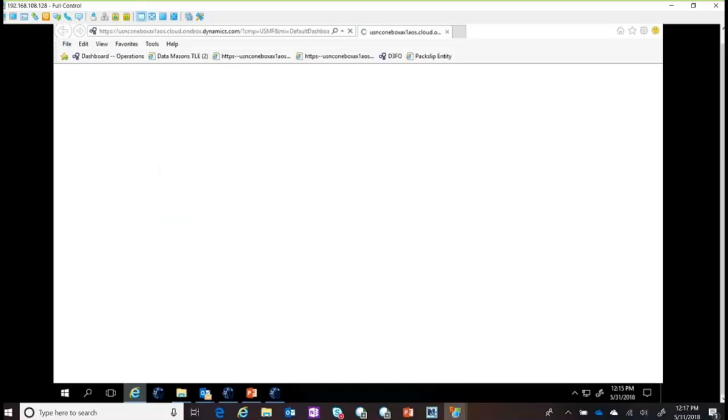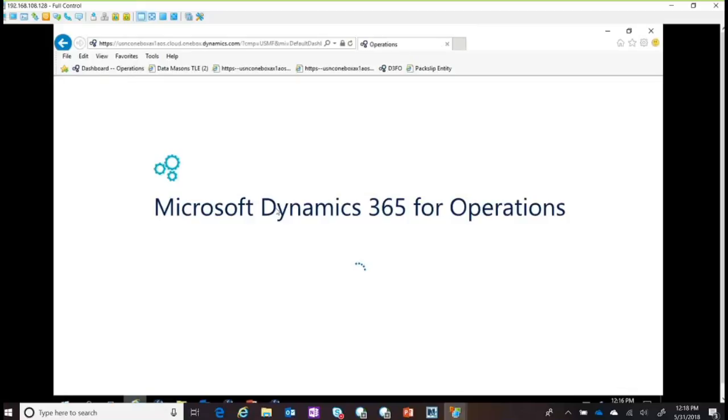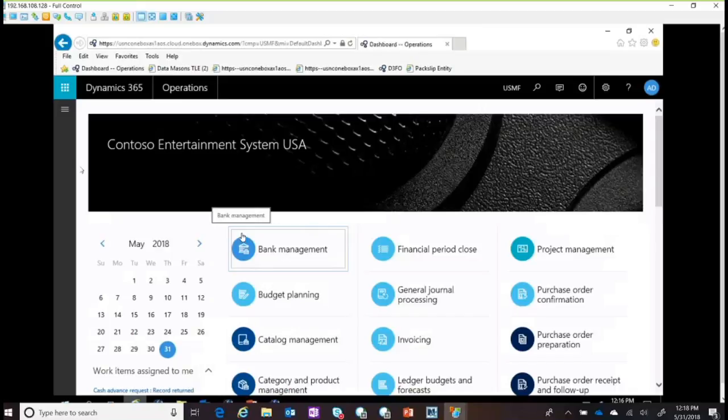And then the other part is, on a day-to-day basis when you're working, you want to be able to stay in the AX or the D365 environment. So to do that, of course now I can't get D365 up. As it comes up, you will see from a day-to-day perspective, when processing the transactions, all you have to do is stay in D365 or the AX environment.